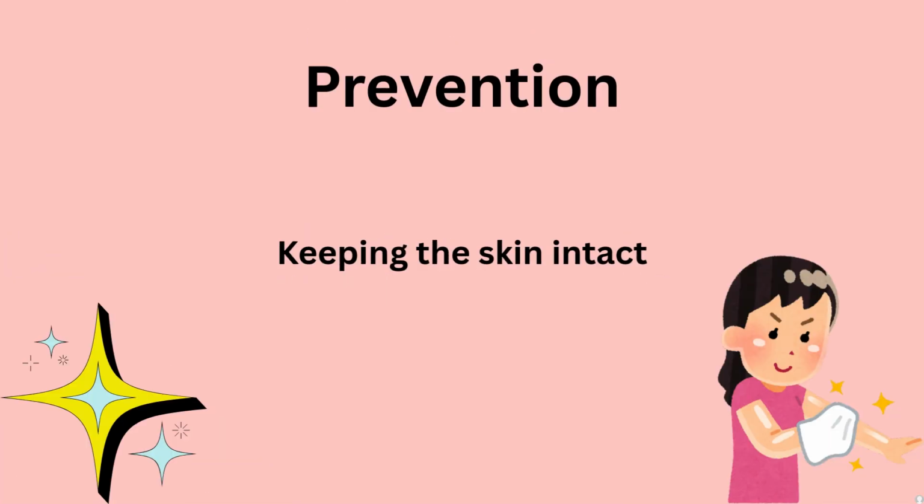Now, how to prevent yourself from getting necrotizing fasciitis is by keeping the skin intact. Wounds should be cleaned and monitored for signs of infection, that are redness, swelling, drainage, and pain. Keeping the skin intact is an important factor in preventing necrotizing fasciitis. Patients with an infected wound and fever, very important, they need to seek medical care before any problem or complication happens.